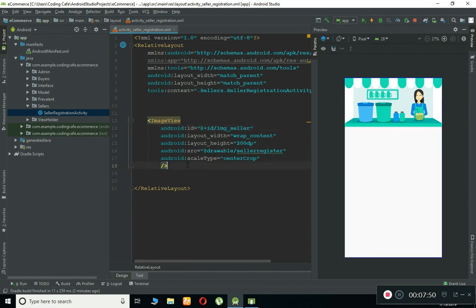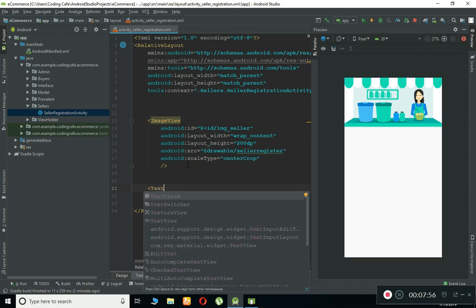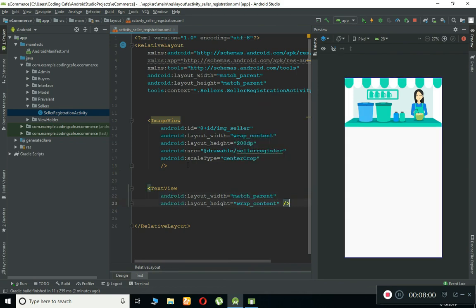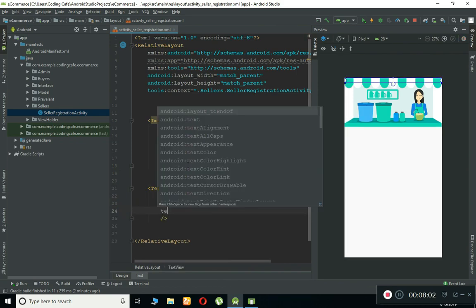Now the next thing we need is to add a title. For that we can just say text view, match parent, wrap content. Let's add text to it.